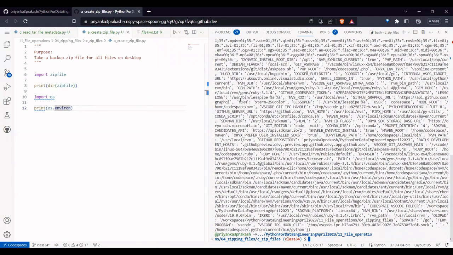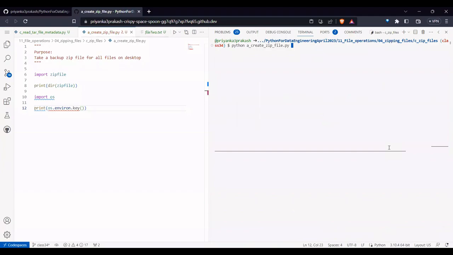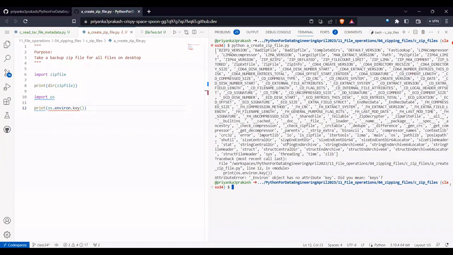Every system will have environment variables that we need to understand. If you want to see, there is .keys. It's very easy for you to understand if I give the keys. It's like a kind of a dictionary only. So if I ask for keys, you will see the keys. In Windows also you will have it, Linux also you will have. Primarily you have something called TEMP or TMP. So environment variables, if something is starting with T, you'll have something like TMP.